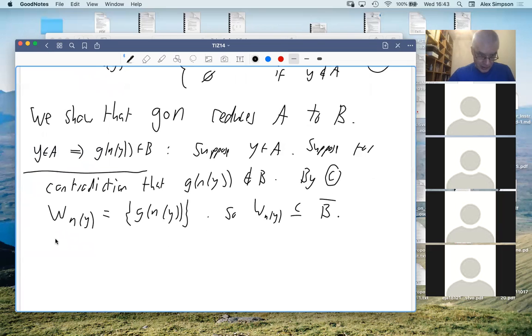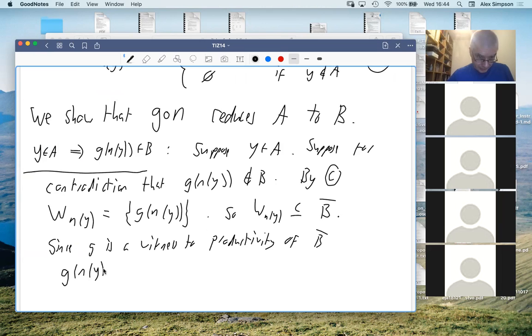So since G is a witness to productivity, G of n of y, applied to this index, which is a subset of the complement of B, belongs to the complement of B but is outside that subset.